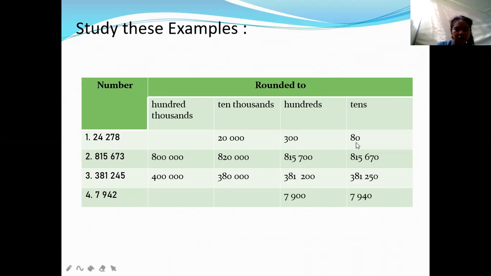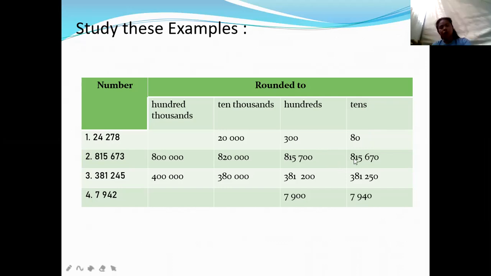Then sa tens, if we are going to round off the tens, okay, it becomes 80. Kay our tens is 7 man. So si 7, iyahang next kay 8. So that's why we are going to add 1. It becomes 80. 80, make 0 sa right numbers, then copy the numbers in its left. So, wala na to siya na-copy diri.